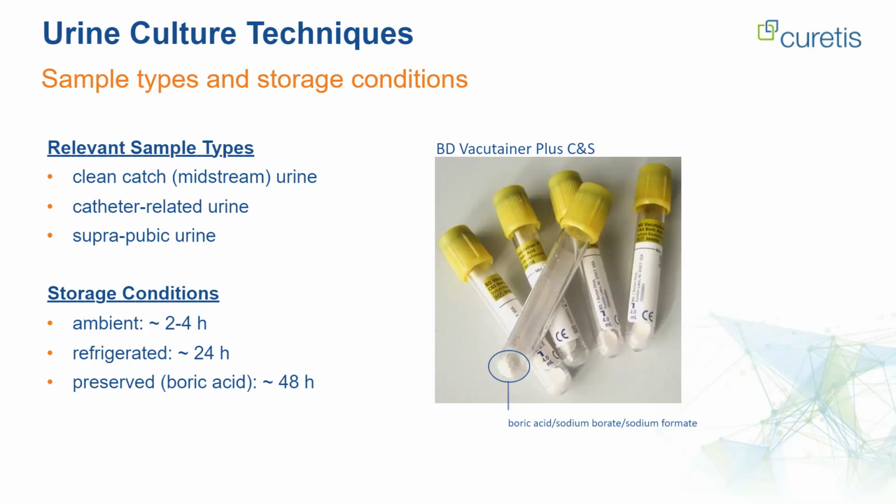So typically, many labs use preservation agents like the BD Vacutainer, which is the most prominent supplier. Such tubes include boric acid and other salts that preserve microorganisms in a way that they remain viable and can still be cultured, but prevent any growth, so the different microbial quantities remain mainly unchanged. Such preservation tubes allow ambient storage for up to 48 hours.